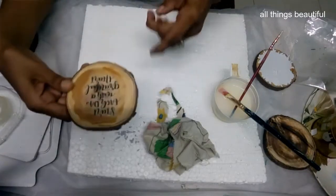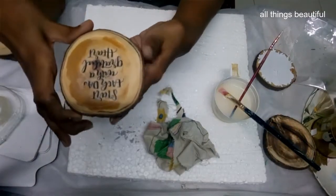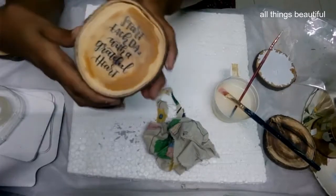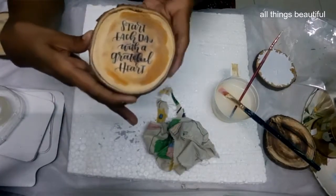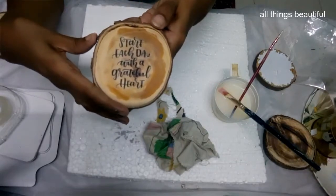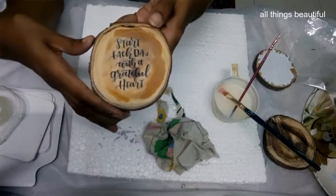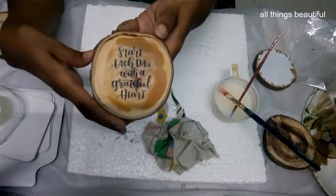It's really beautiful. You can keep these, you can do some hand painting if you want, or just keep it as is. You can have these on your table or as a decor piece, or on your work desk in the office, or any motivational wordings you can have.